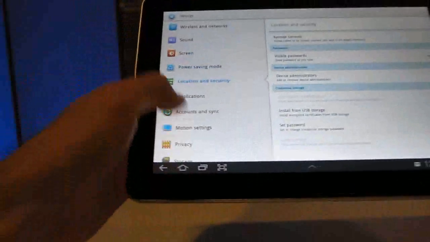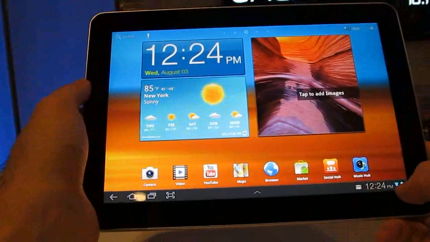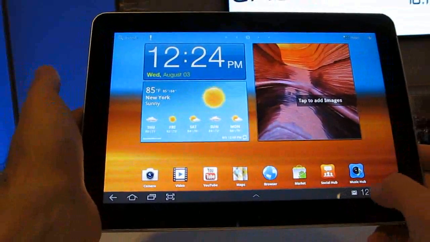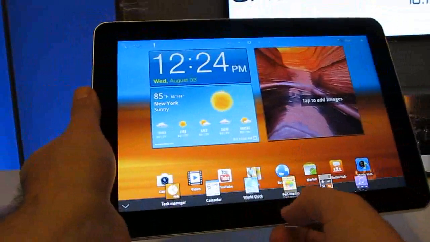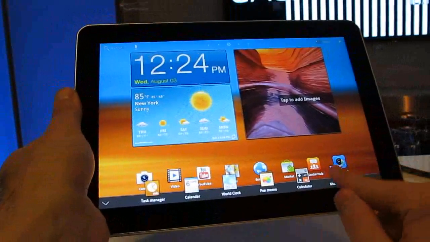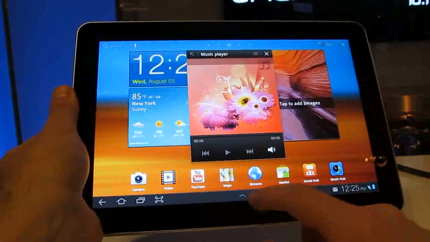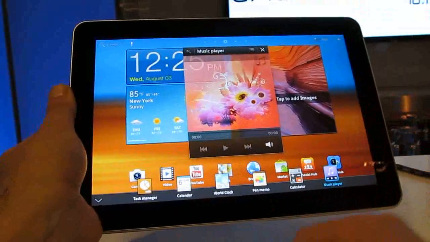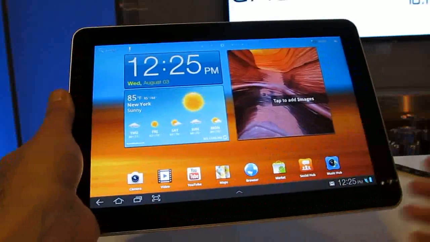So overall, again, I've only played with it for a couple of minutes, but TouchWiz does seem to add some functionality. It's not just sort of visual eye candy. It also does make the device a little bit more useful in some places. I like the idea of the mini apps, being able to do things like load the music player app in a small window on top of other applications. I wish that there was a way to customize these items or to install more third-party apps. That might be a possibility in the future.